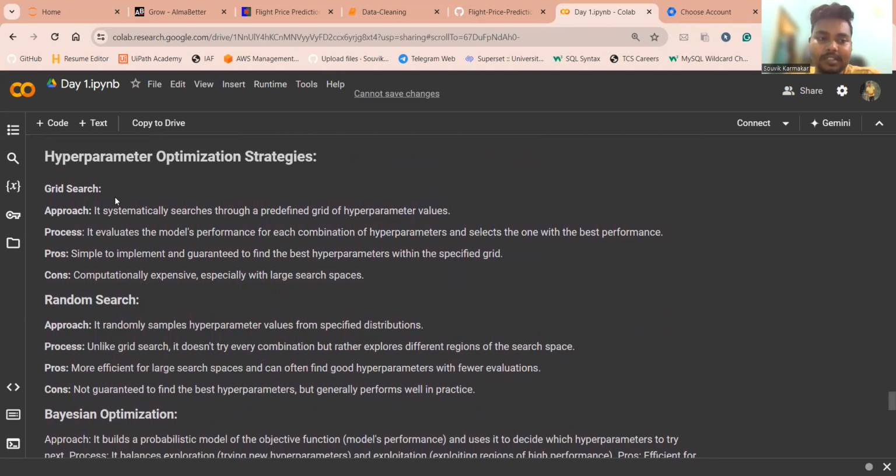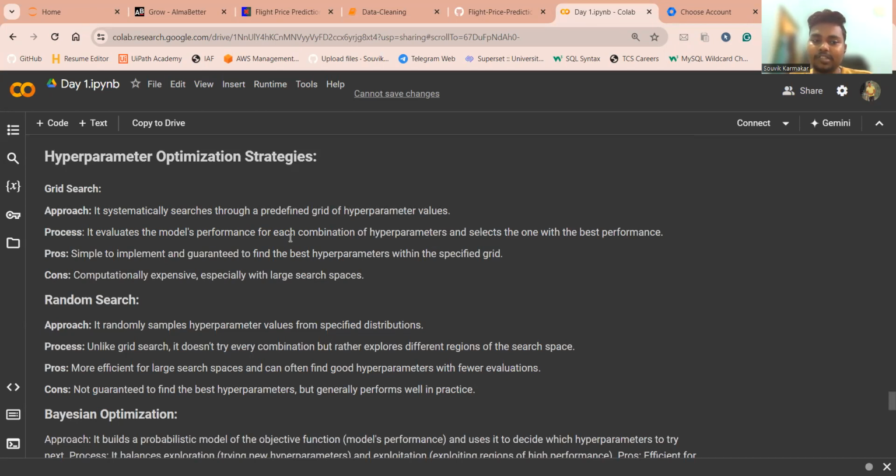So the first one is grid search. In this optimization technique, it systematically searches through a predefined grid of hyperparameter values. It evaluates the model performance for each combination of the hyperparameters and selects the one with the best performance.